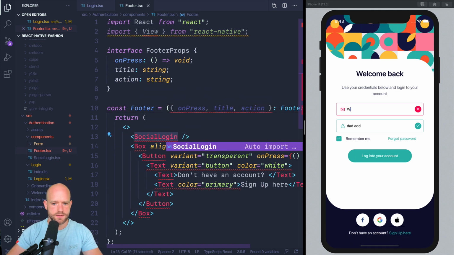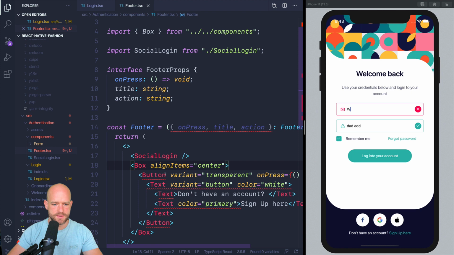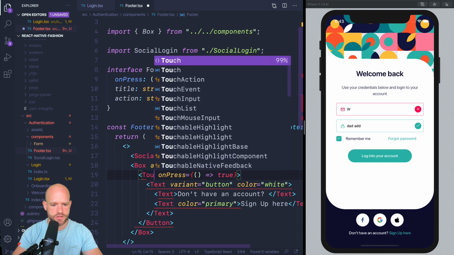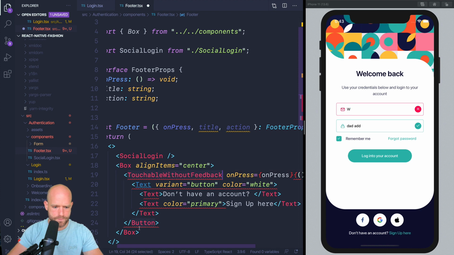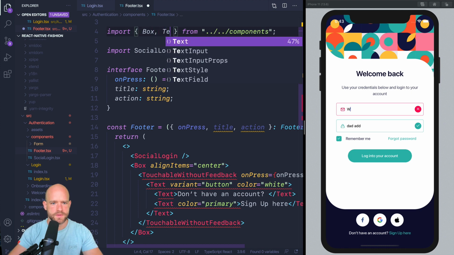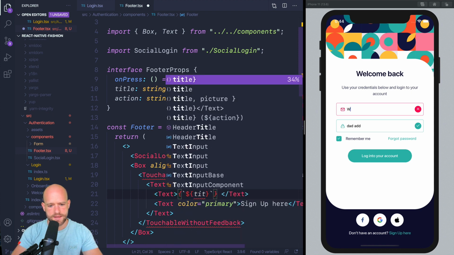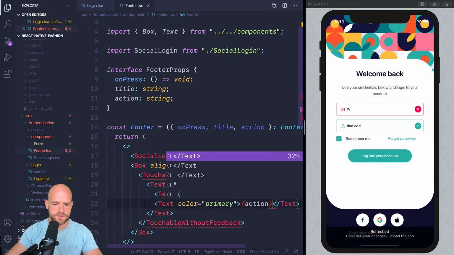Social login. Perfect. Box. Perfect. This one actually I'm going to remove and use a TouchableWithoutFeedback. Text. So that would be title with a space, action.